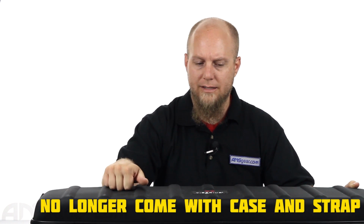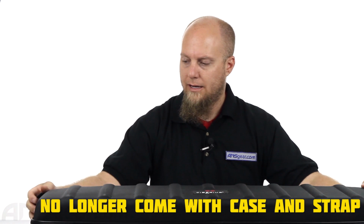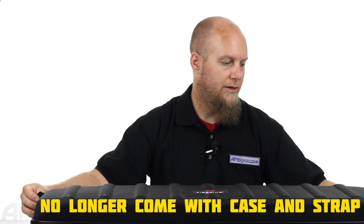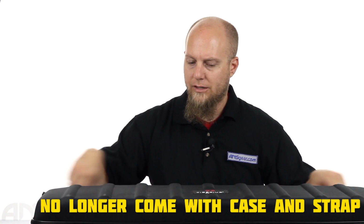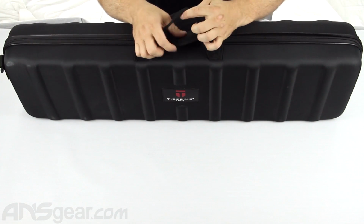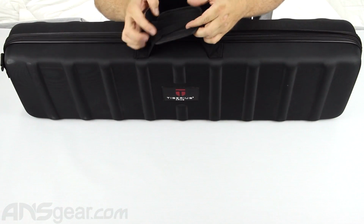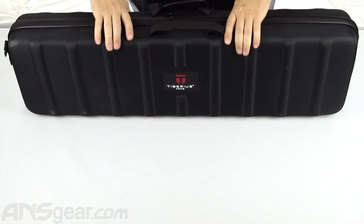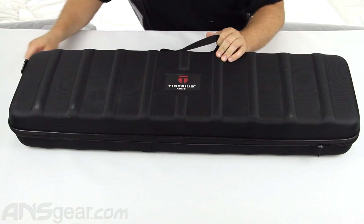So it does come in a nice hard case. It's not a soft case, it is a rigid, hard cloth case. It has hooks on it so that you can put a strap on it if you want to, and it does come with the strap. It's also zippered all the way around and does have a Velcro handle that's going to wrap around so you can carry it briefcase style. So we'll go ahead and open it up so you guys can take a look at what's inside.